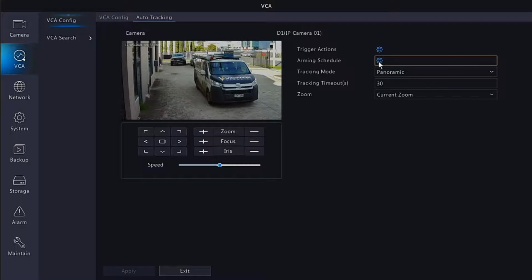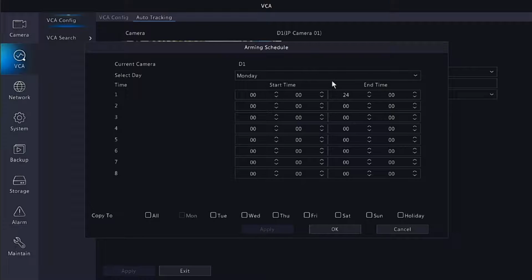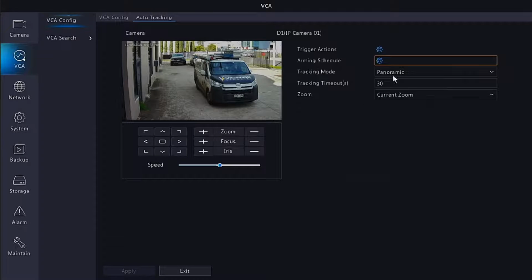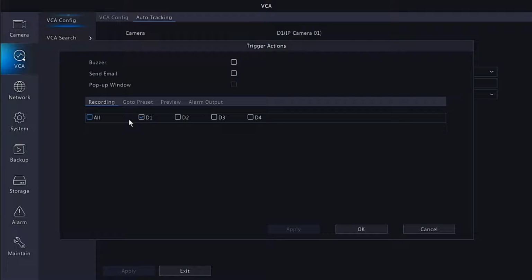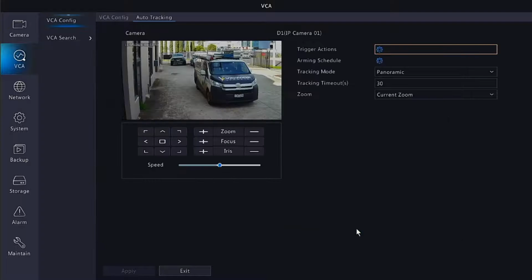So again, we can set the arming schedule. When do we want this to track? So we can have it sitting on that one position all night and only track during the day, or whatever features you want there. So just OK there. And trigger actions, again, we want that to record D1, which is the camera we're working on. And as described before, you can set up any of these features here as well. So hitting OK.